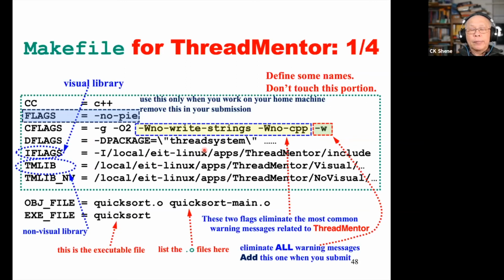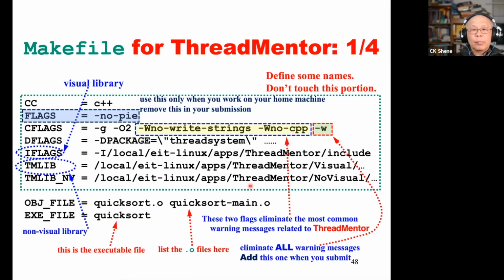So refer to this makefile as a reference for you to change the makefile on your local system. But don't forget, when you submit your program for the grader to grade, these lines have to be restored. So I strongly suggest that when you make a copy of this makefile, name it makefile original. And then you copy this makefile original to a different location, saying something like makefile my own use.